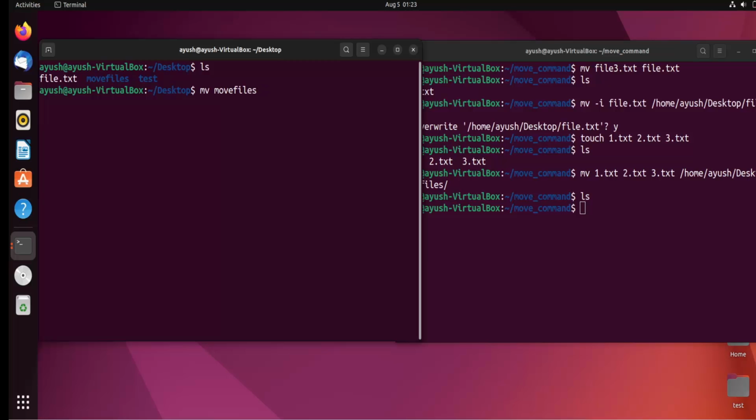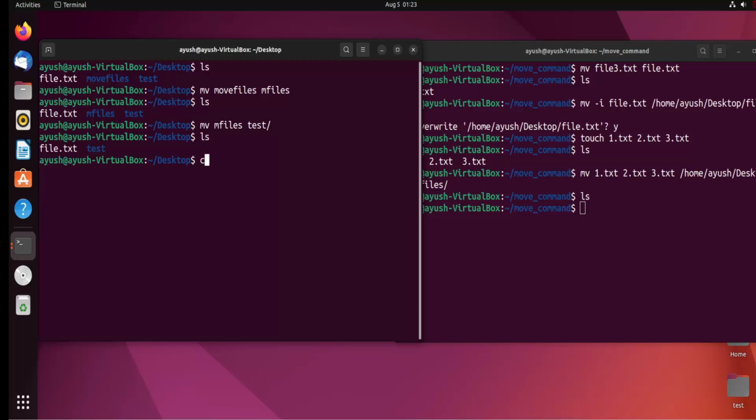I will try to rename it to m files. So here you can see move files has been changed to m files. Now I want to move this m files into this test directory. So I can do mv m files test.